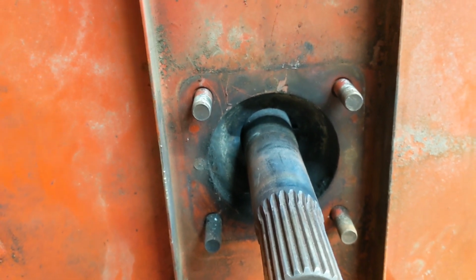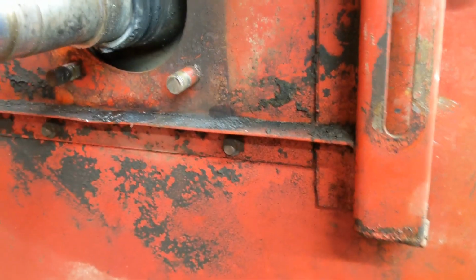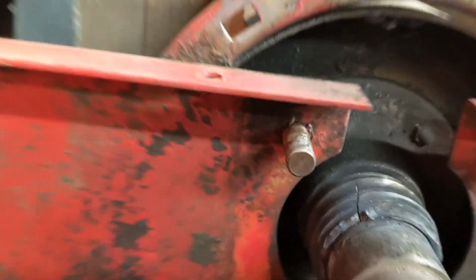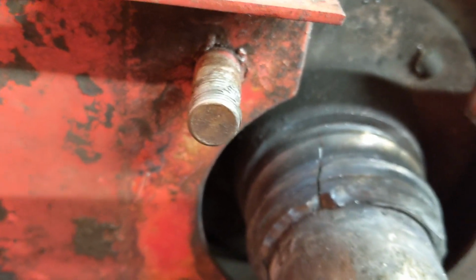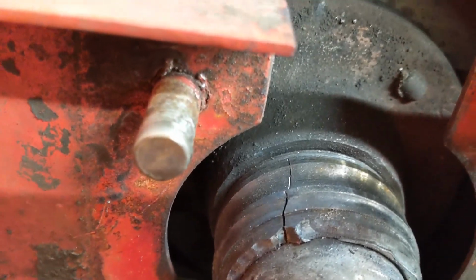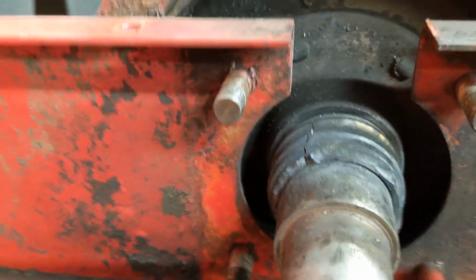So, moving along, the race is still on that one. We could weld onto it and probably pull it too, and we might do that yet. Well, I was heating the race up on a preheat, and I was going to weld back to it, and all of a sudden I just heard a pop and she cracked. So that's sweet. We'll just see if we can get us a cold chisel and crack her off, and the shaft will be saved and save a lot of time.